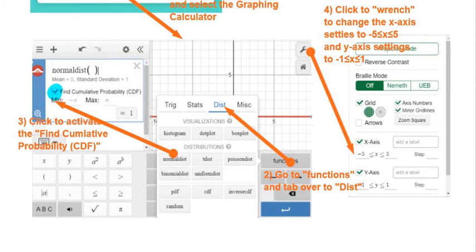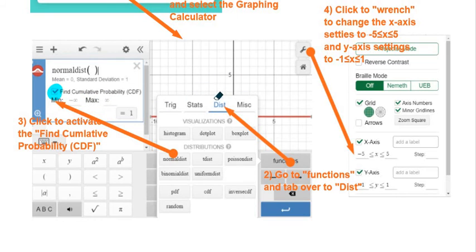And within this portion right here is where you can actually put infinity. So negative infinity, and then you would go up to your z-score here. So you'd put the 1.5 there. Now, as a default, it's going from negative infinity to infinity, which tells you that it has an area of 1, which is the definition of the normal curve. If you wanted to find something above it, what you would do is you'd put your z-score here, and then you would leave this at infinity. And if you wanted to find something between the two values, you would simply put your negative, like -1 here and 2 there, and it would tell you the amount of area between those values.